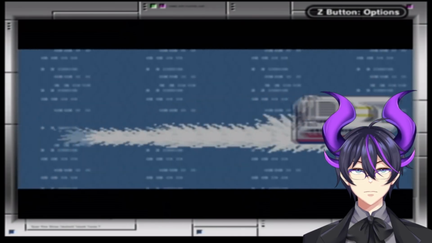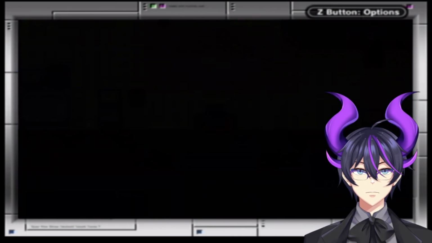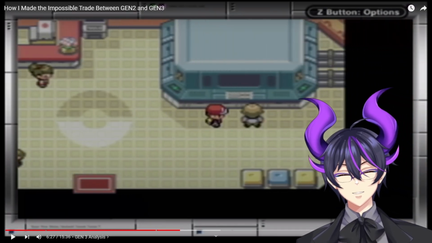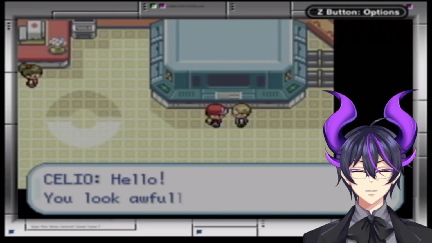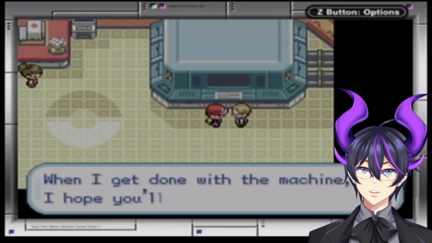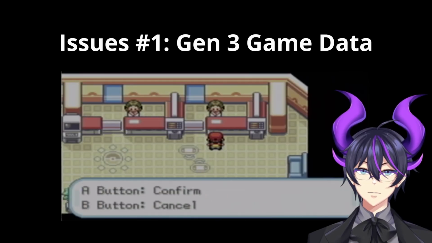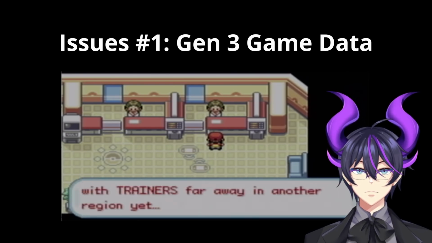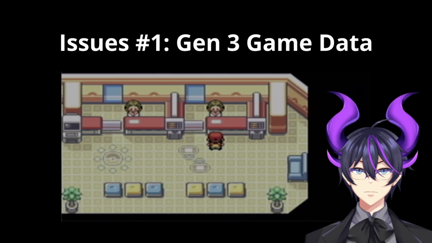In Fire Red and Leaf Green, you needed to make your way to the Sevii Islands and get the Ruby and Sapphire gem in order to make a trade with the other games. This will in turn set a bit high, and that will notify the other games that a trade can be made. Anyway, back to our trade between Gen 2 and Gen 3. This part can become an issue, but let's first finish the trade before looking for solutions.